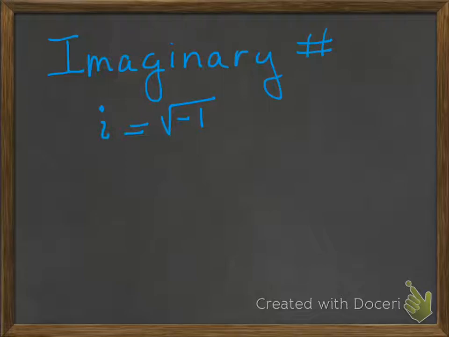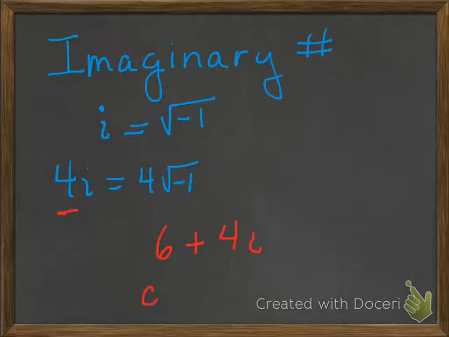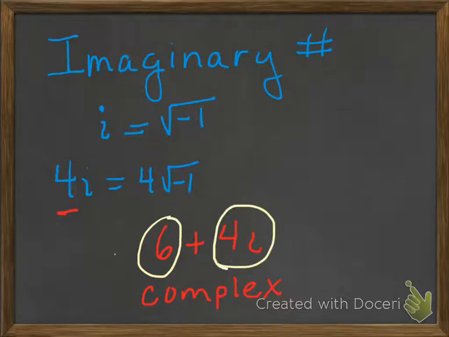Now we can look at other types of imaginary numbers. You can put a constant with it, like 4i, and that is simply 4 times the square root of -1. Notice the B part of this problem is the real part, and the I is the imaginary part, which is the square root of -1. By adding a number like 6 plus 4i, we get back to having our complex number, which is composed of two parts, a real part and an imaginary part.